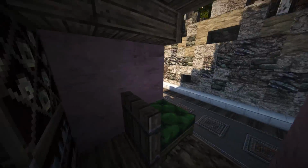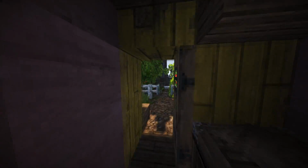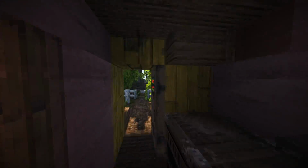So in here we have a little bit more. We've got a small little room in there, and a room in there as well. And that actually might want to be a lantern, possibly. But again, with the ceiling style, as you can see, it's very rounded. It's using stairs and slabs and things like that. They go rounded again on this bit. Let's go across the corners. So there you go, just to get an idea of that.